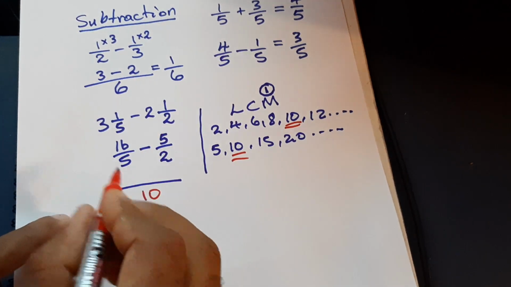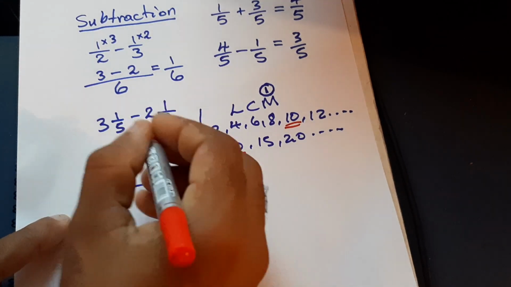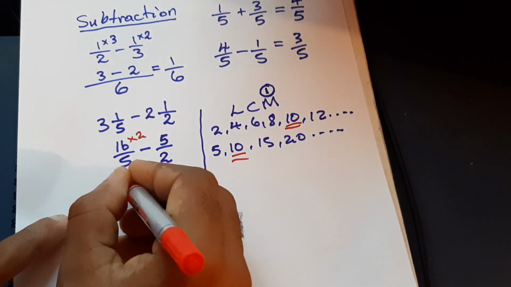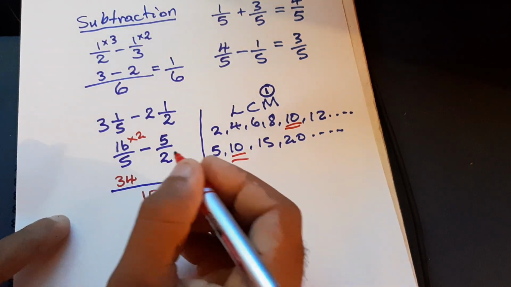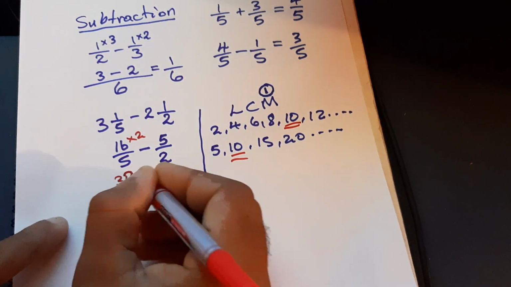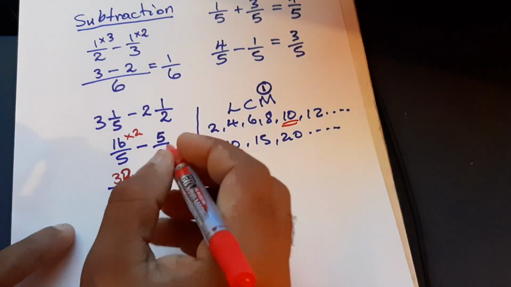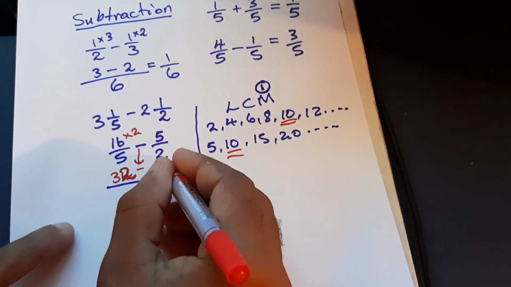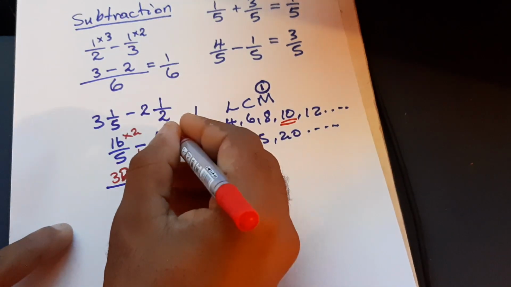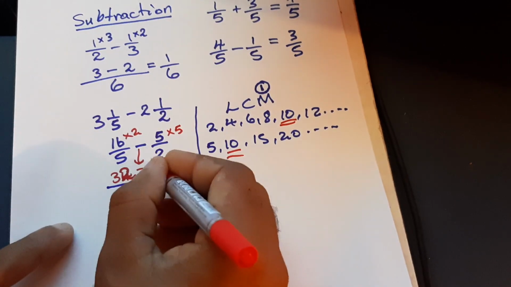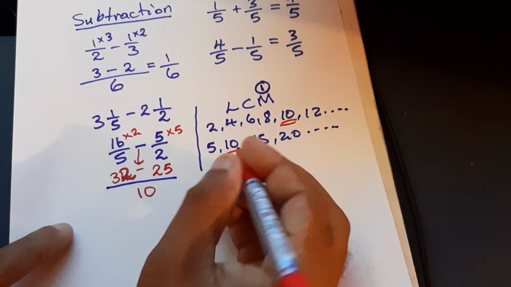So what I'm going to do, I'm going to say 5 into 10 goes 2 times. I'm going to multiply this 16 by 2, which is going to give me 32. So put back down the subtraction sign. I'm going to say 2 into 10, that's going to give me 5. I'm going to multiply the numerator by 5. That's 5 multiplied by 5, which is going to give me 25.